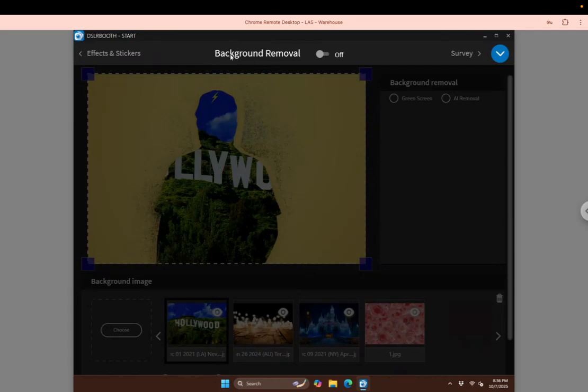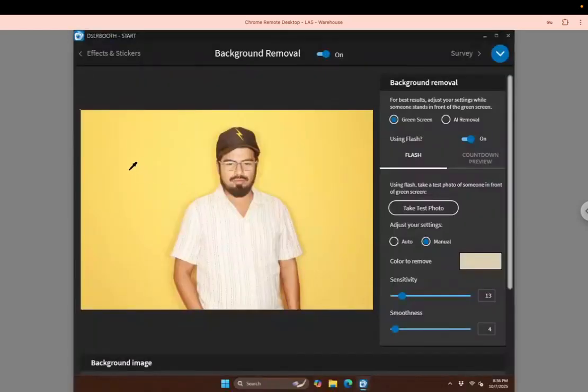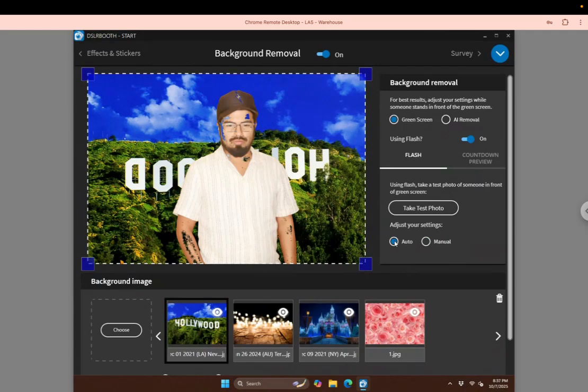So, you click the background removal option and you hit on. We're on the green screen. First of all, for background removal, we're on green screen, right? And the color to remove, we're going to choose that we want to remove this color. And as you can see, it's a little tricky here to try to adjust and smooth out the edges of the subject, and making sure the subject and the background sort of agree a little bit. Sensitivity is going to be too high there. Move it down. You can do it manually, right? You can also ask it to do it on auto, but as you can see, that has problems.